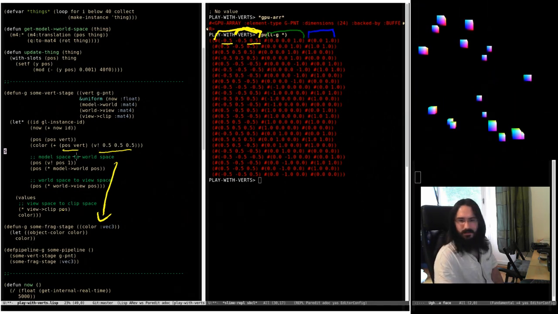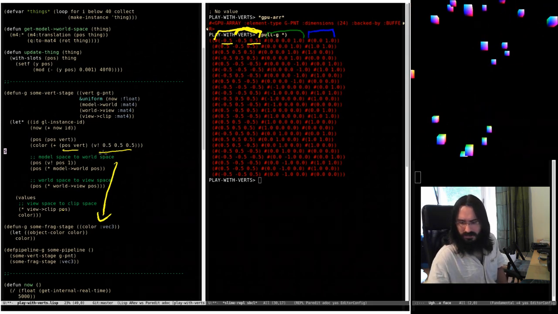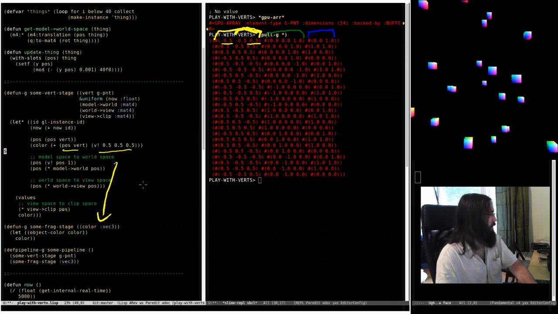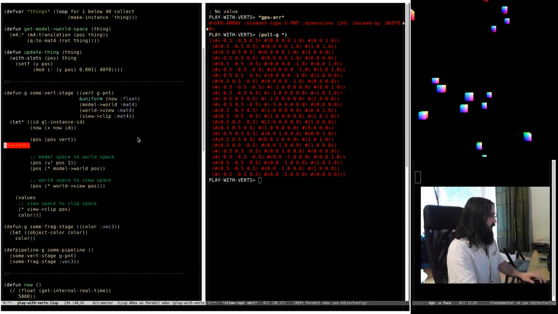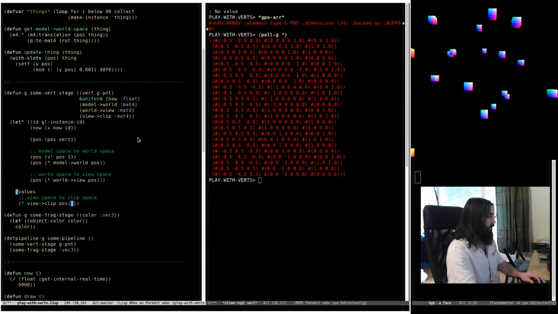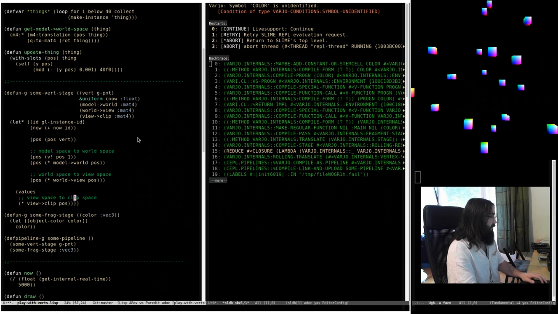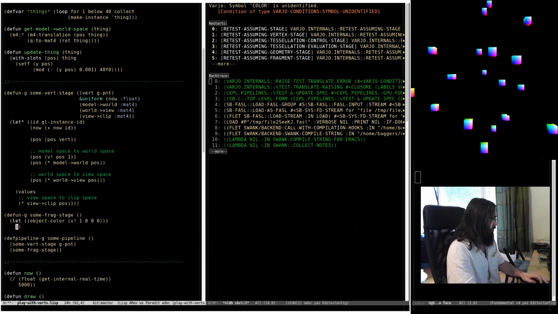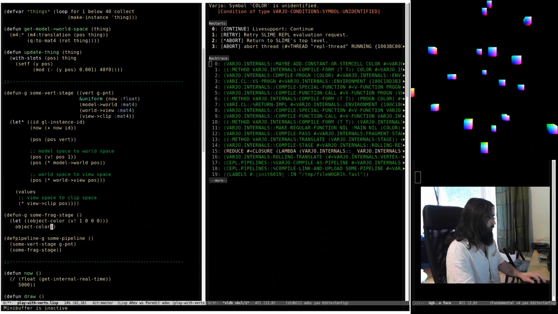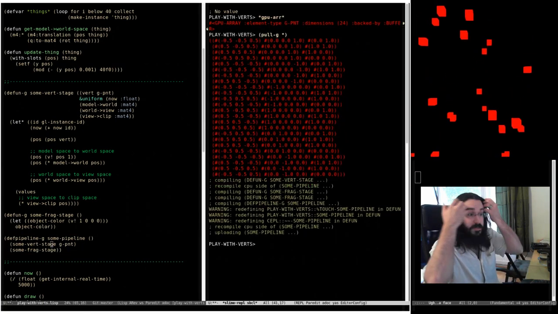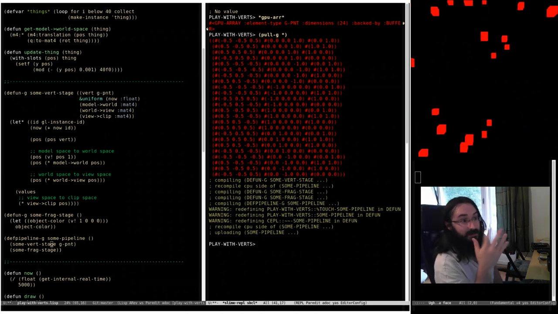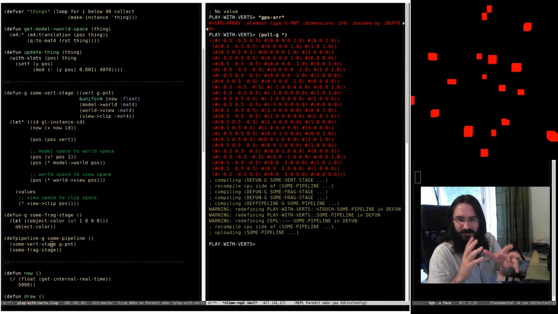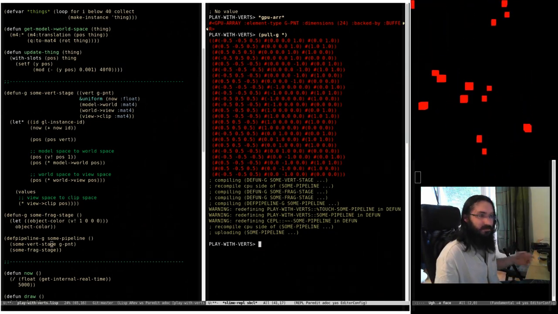I'm going to get rid of this now and we're going to start out with just a red object, and later we'll put some textures on it and make it look a little bit better, marginally less crap. So let's get rid of this. That means we're not passing a value here, which might mean this throws an error, which makes sense. Color is no longer going to be coming in here, which means we need to give this a value. So let's just do red. And frag stage no longer takes a vector 3. So we will do this. Color is undefined, of course it is. We're going to have object color. And we'll say continue. Okay, now we've got a bunch of objects and they all look really flat because there's no shading. There was no shading going on before, but at least the color differentiation on the different sides let us see that it was a cube. Now we're back to just flat things.